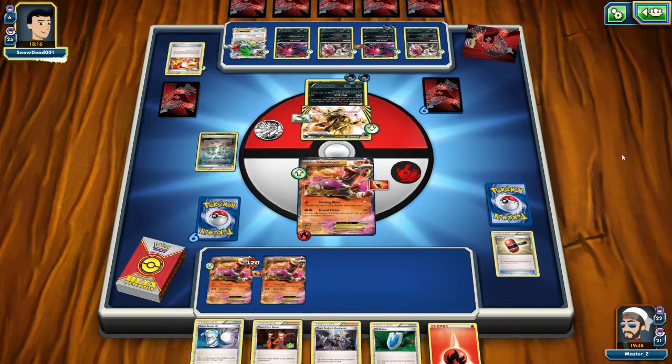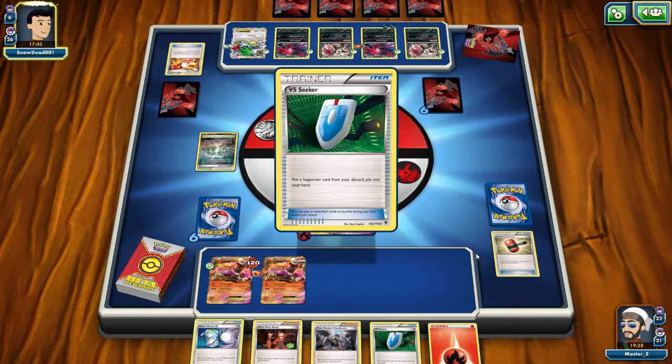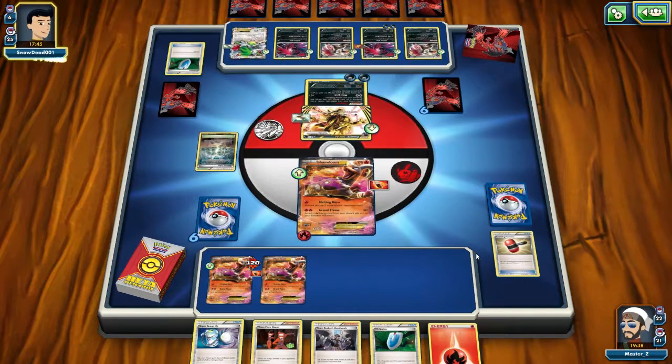Zoroark BREAK is going to be promoted to the active, and I'm curious what he's going to do. Is he going to use Melting Horn on me, or is he going to use Mind Jack for 80? So, either way would be okay, but I think he just has to go for the 80. I think he has to just keep putting pressure on me, because otherwise I'm just going to win in a couple turns. So, we're just waiting to see what happens here exactly. He's going to VS Seeker, so that's good. I want him to kind of blow through those VS Seekers, because eventually he's going to run out of them.